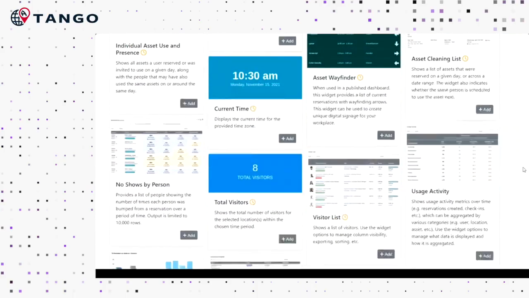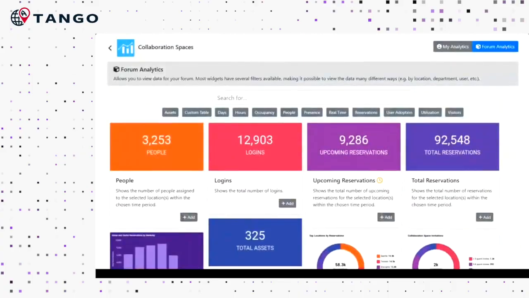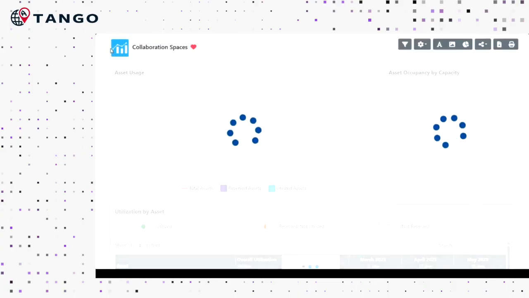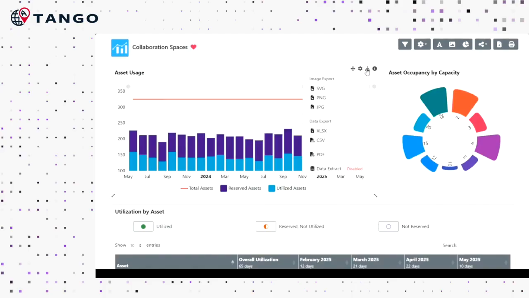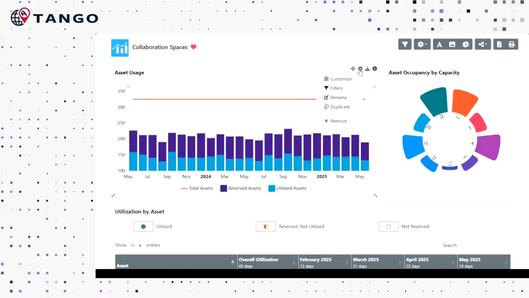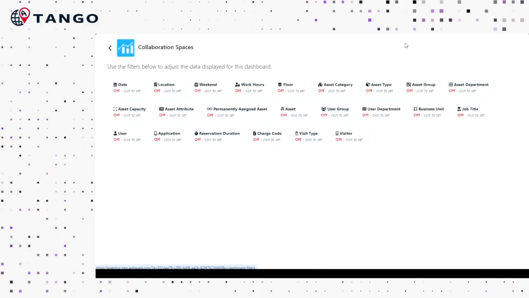Here we're in demo mode for this example, so the data is going to be different now as the dashboard reloads. Your data is reported in real time or updated hourly on some widgets. I'd like to call your attention to the options for exporting. You can go into the settings option for each widget to customize and filter. You can freely move the widgets around to suit your needs. Filters are available at the dashboard level as well as the widget level.